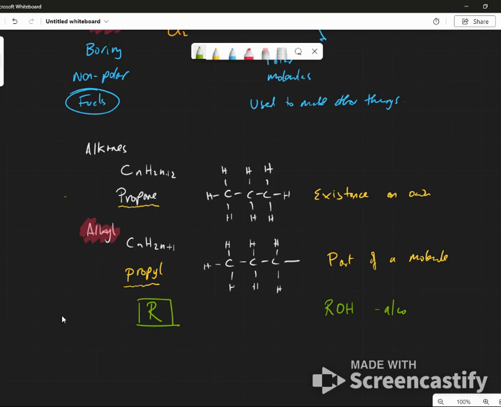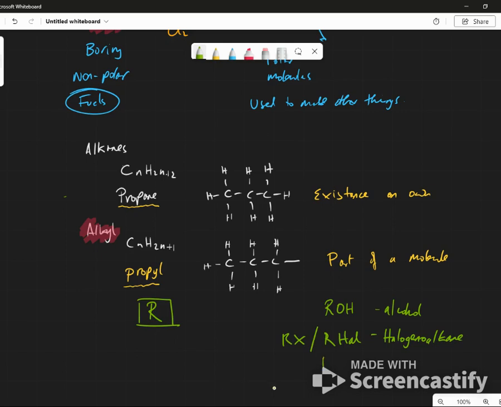This is an alcohol. But as Axel said, I think it was Axel, I can't remember now, but R-hal. What's an R-hal? It's an alkyl group attached to a halogen. And this is a halogenoalkane. They're called halogenoalkanes, but their general formula is an alkyl group attached to a halogen. Often we see these as RX as well, where X is a halogen.